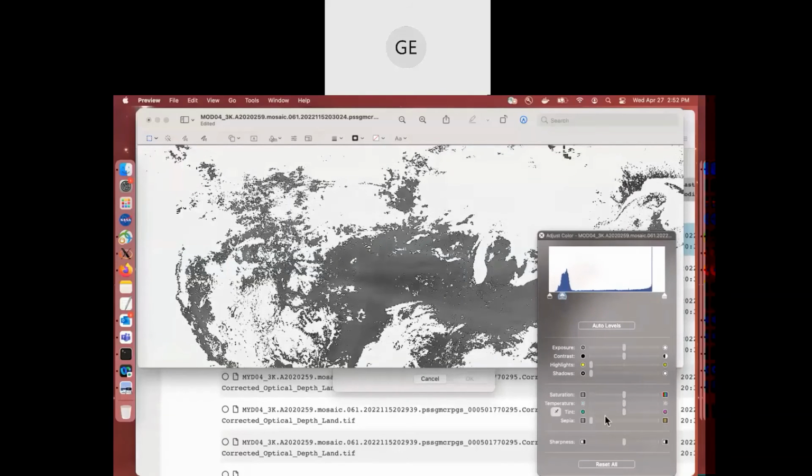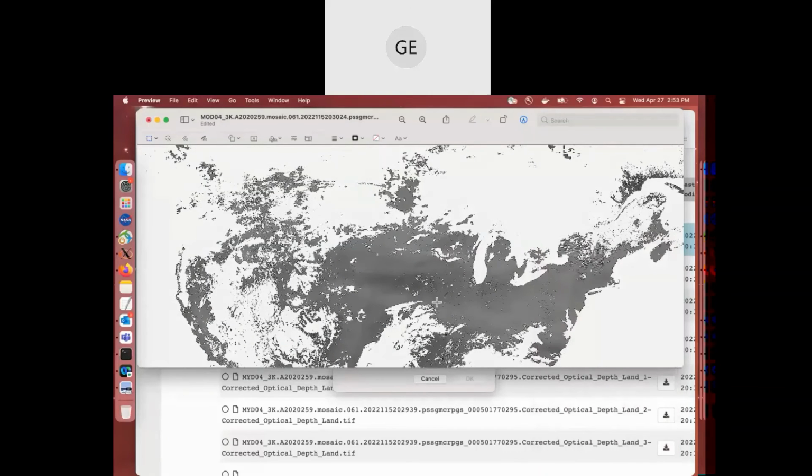let's see, and maybe we can adjust it a little bit to get some of that showing up. I don't know how well you can see it on your screens, but you can see the aerosols here, these light gray areas spreading across, and this looks very similar to what you saw with the view data view that we saw earlier.